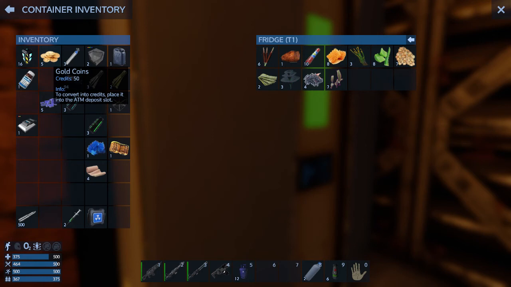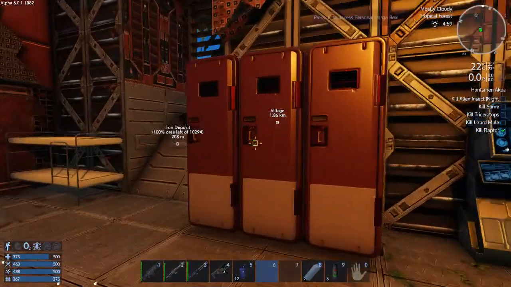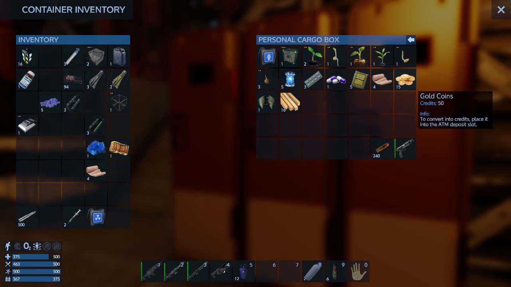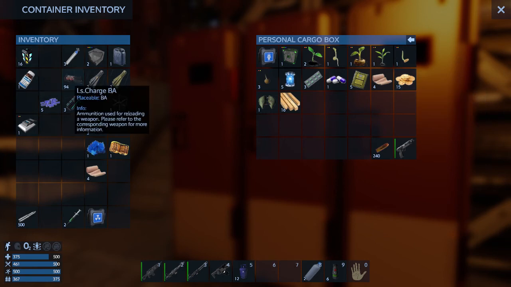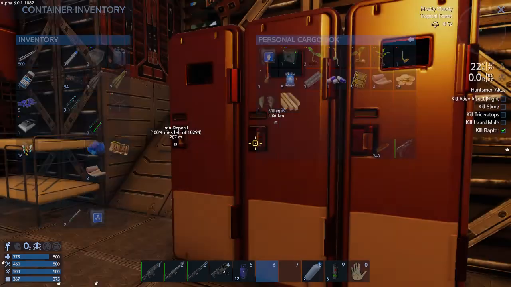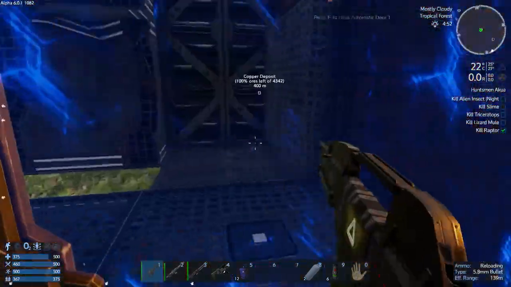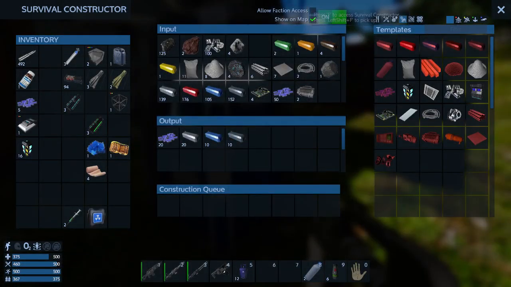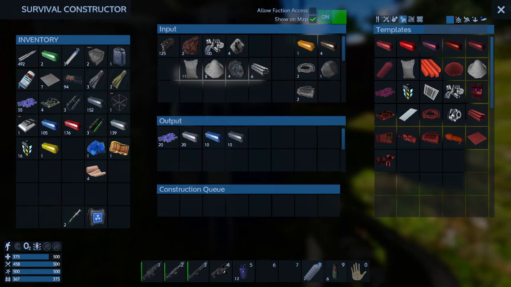And, oh yeah, here are those gold coins. To convert into credits, place it into the ATM deposit slot, which we have not found yet, and we have 15 of these. So, 15 times 50. What is that? 750 credits, I believe, is what we have available to us there, kind of, anyway. Alright. So, 500mm bullets are going to be very beneficial for us here. We are going to need to craft more up, but I would like to take all this stuff out now.